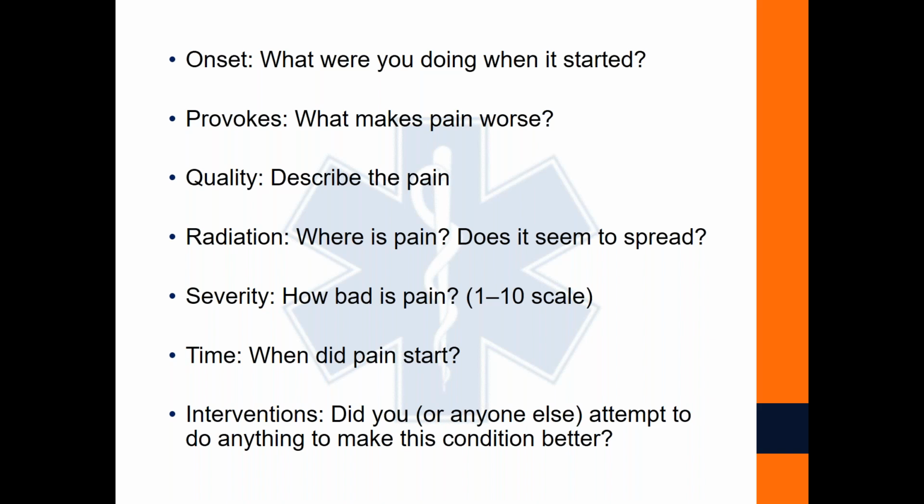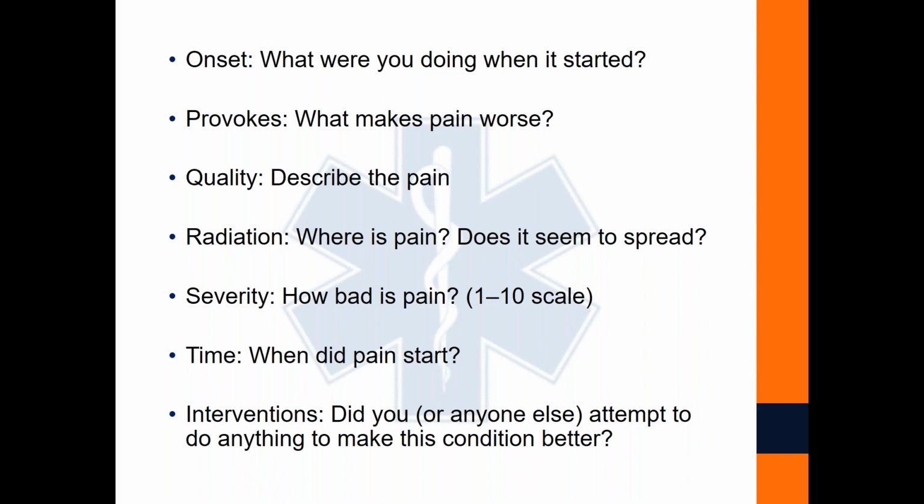Radiation. Where is it and does it go anywhere? Does it move around? Pain a lot of the times, or discomfort, or whatever the patient terms it as, will follow along neurological pathways. The body is wired like a house, and all of that electrical current starts in the brain, travels along the spinal cord, exits the spinal cord, and passes through any amount of tissue to get out to where it's going. So anywhere along that line, there can be pain, there can be problem. We expect certain types of pain, certain types of issues to have some sort of radiation.